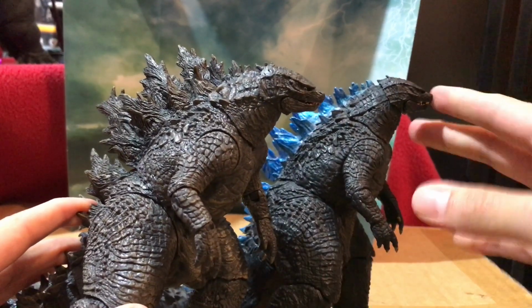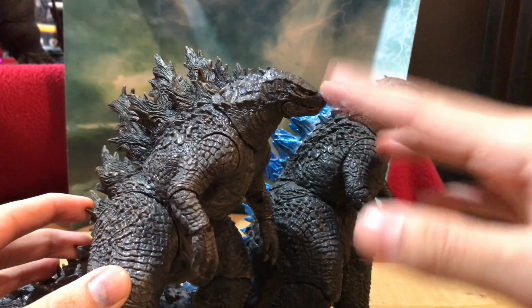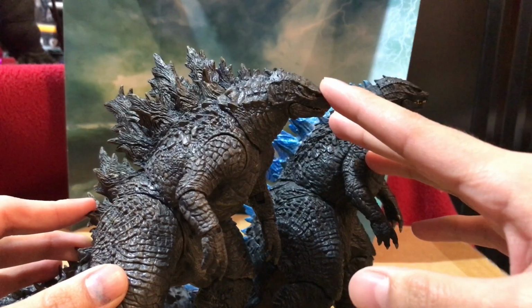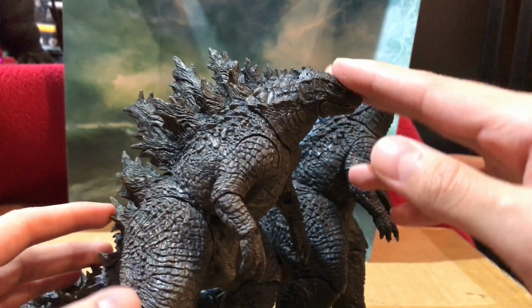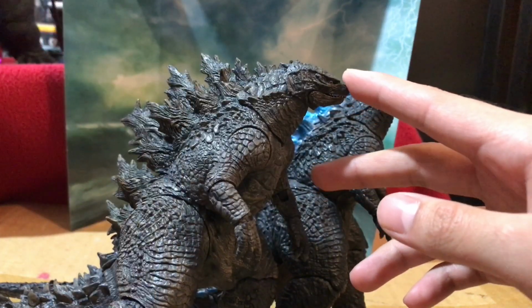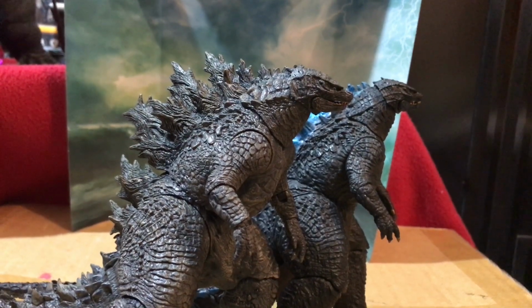So for a lot of people that don't see a difference, you're not going to see a difference in the design because they're using the original 2014/2019 design. It's not going to change because it's the same design. The only thing that will change is obviously the dorsal plates, his tail, his feet, because that's a brand new addition that comes with the 2019 King of the Monsters.